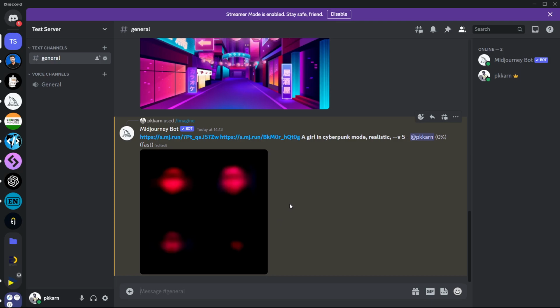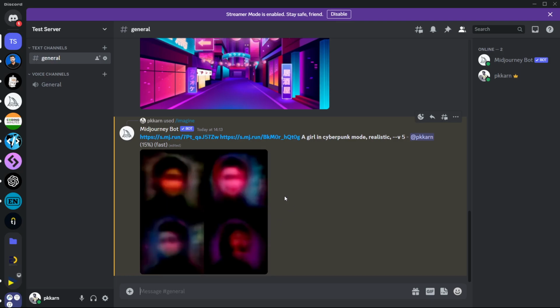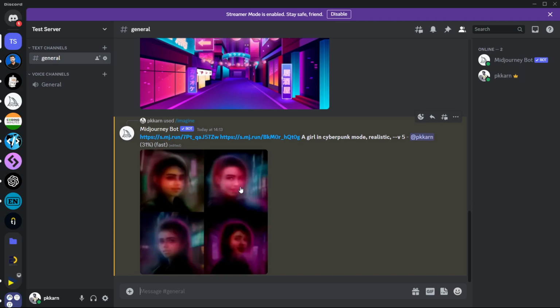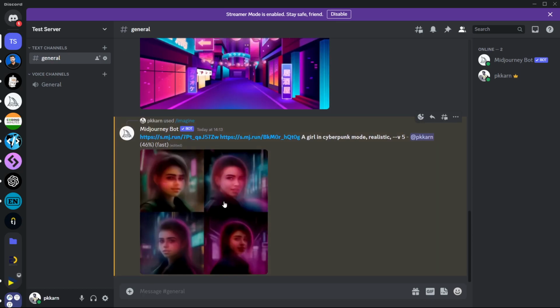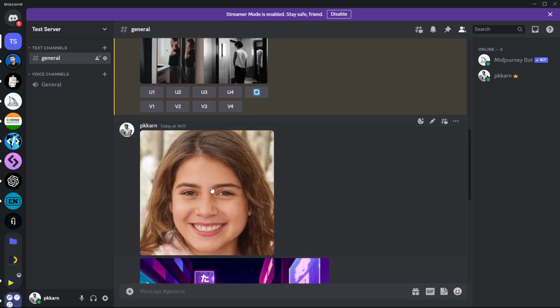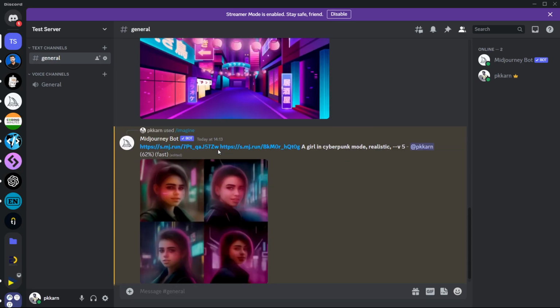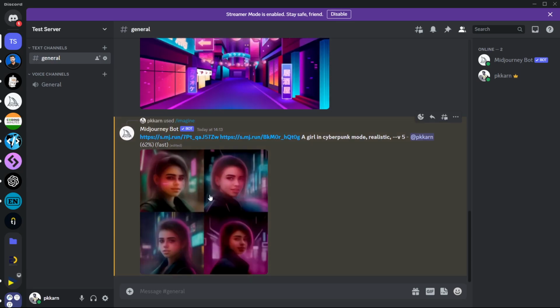A girl in cyberpunk mode, realistic, version 5. Okay, so here you can see it took a reference from this image and this background, remixed both of them, and created a cyberpunk mode sort of image.